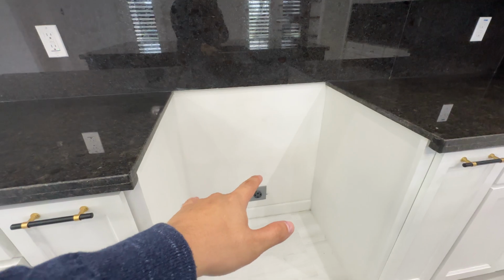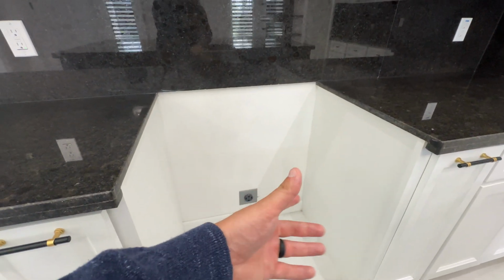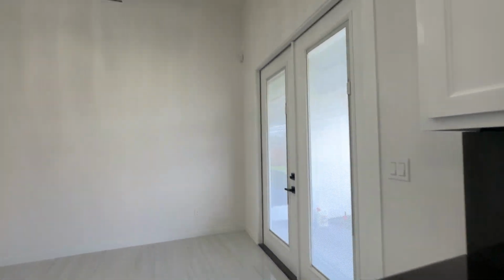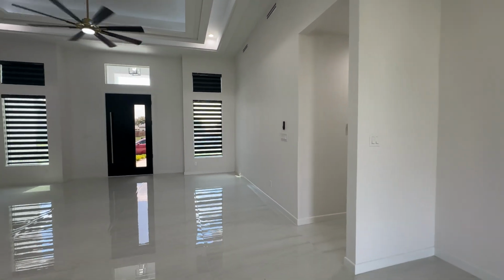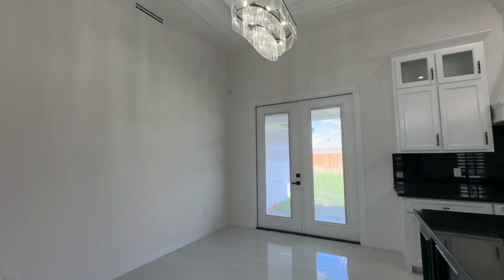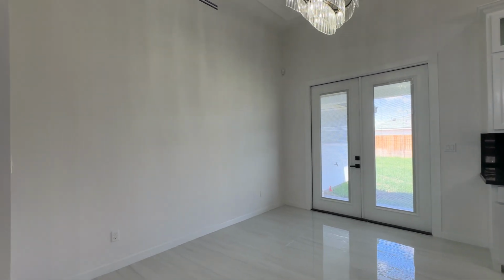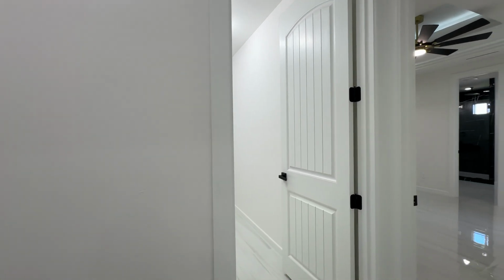And then you got your oven connection, the 220 volt, because it's an electric oven. They even put baseboards back there. Sometimes builders don't put baseboards, but small little details do matter. And then you got the formal dining area. Sure, it's a little bit smaller. Again, it's 1,809 living square feet. There's only so much that they can put into the home as far as the actual layout of it. But we'll see where they kind of compromise in some areas so that way they can make another area better.